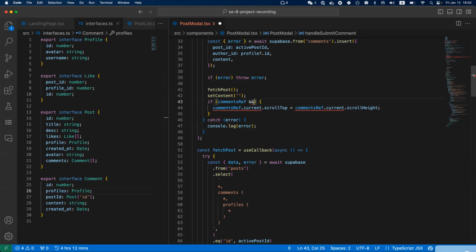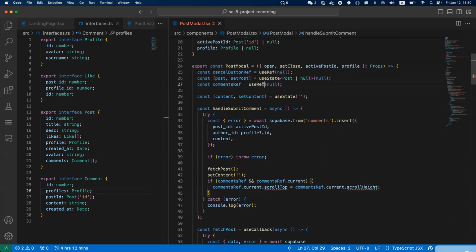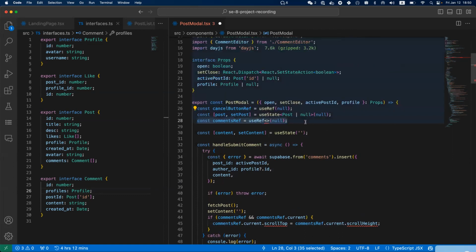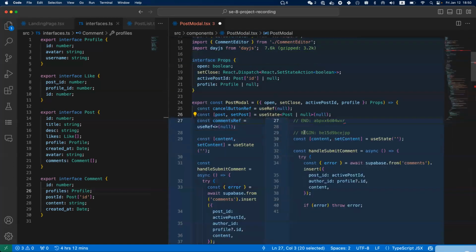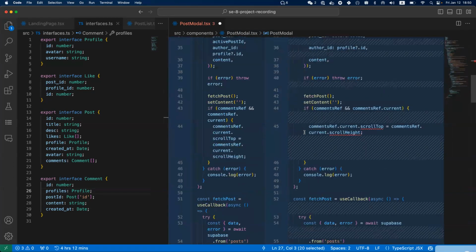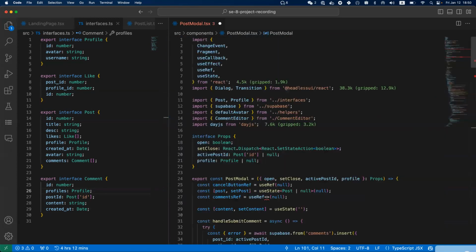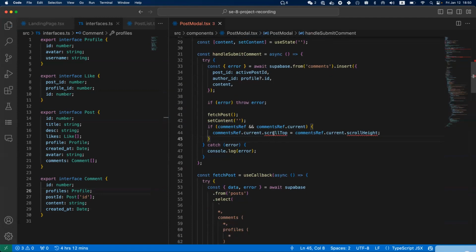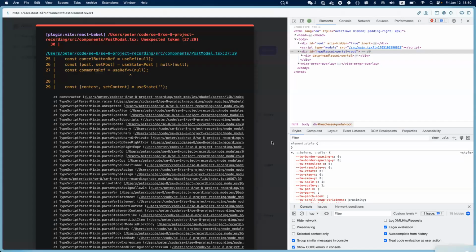Comments ref and comments ref dot current. Type this. Wait. It went out of hand. All right, don't worry about it. This is just a regular type error, but usually it should show up. Well, let's try it.